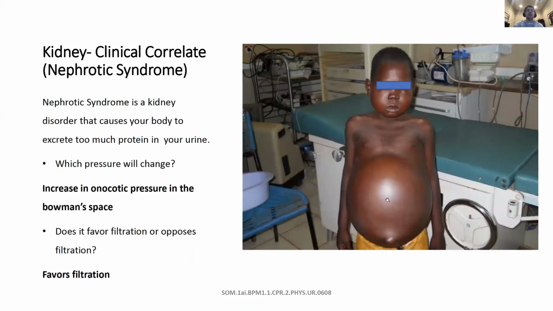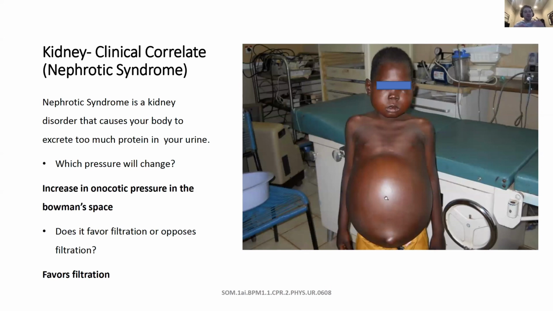So now, this is clinically similar to kwashiorkor, but it's a little bit different. So remember when we talked about kwashiorkor, it's a protein malnutrition. So they don't have enough protein in the capillary. So the hydrostatic pressure is going to push the fluid out. For kids with, or people with nephrotic syndrome, you're actually releasing a lot of proteins in the interstitial fluid. So the proteins in the interstitial fluid, there's so much of it, it's pulling the fluid out. So whether you don't get enough pull in the capillaries or you're getting too much pull in the interstitial fluid, the whole point is that you're getting a lot of edema, a lot of ascites because of that.